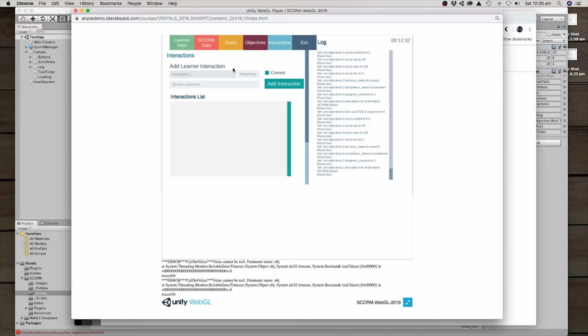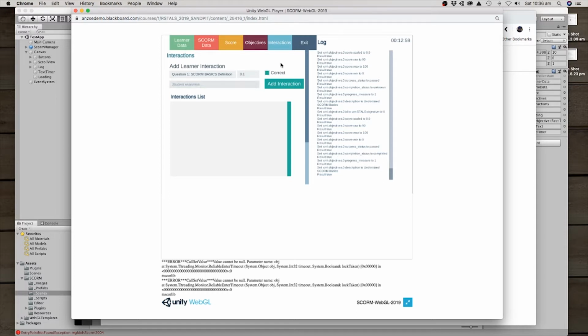So this one we might have question 1. We might want to write out the whole question or just a summary, which is like SCORM basics definition. Weighting may or may not have been processed in the learning management system, but let's say it's worth 10%.